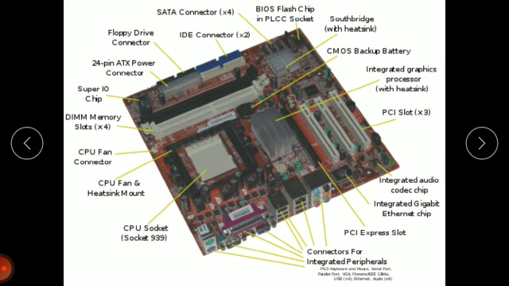So we have a backup battery, we have south bridge, we have BIOS flash chip. So what is BIOS flash chip? Flash chip, it basically consists of the opening and shutting down process. So BIOS is your program that is built in your computer to help you start up the computer. So these are all the types of devices that are mounted on a motherboard.